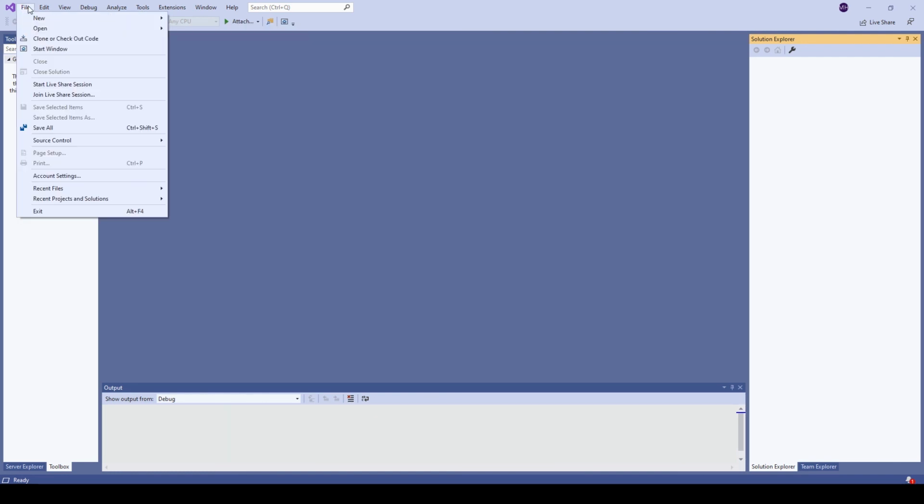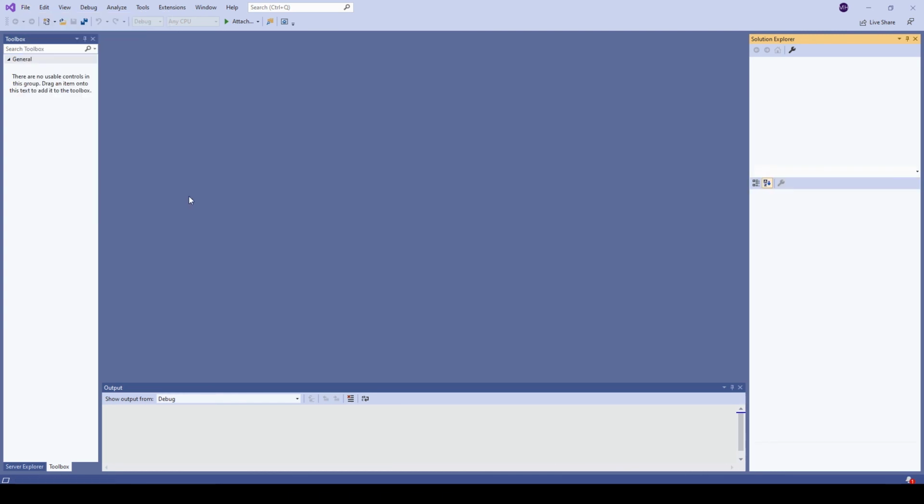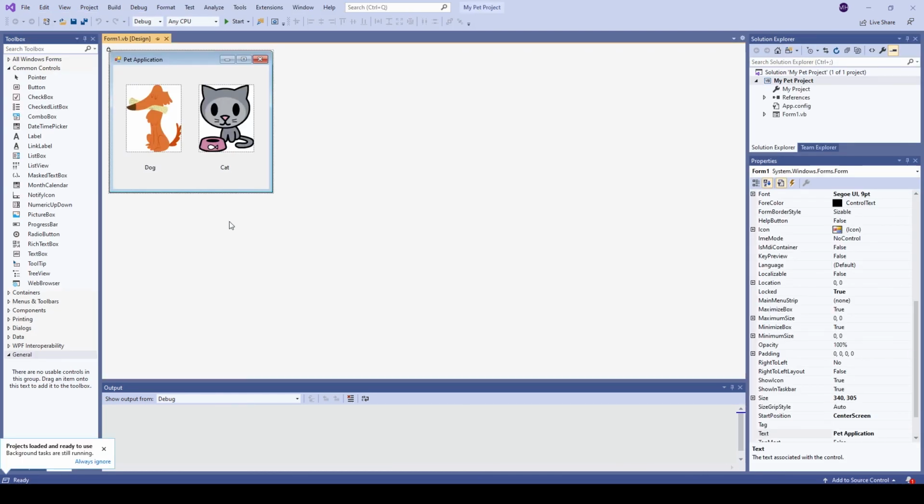Another way of opening up could be just to go to Recent Project and Solutions, and don't go to recent files because then you will get individual files in your project. Go to Recent Project and Solutions and open this one here, and now the project that I just worked on has been opened into my programming environment.